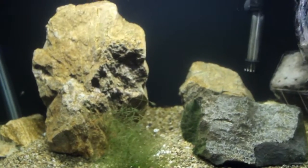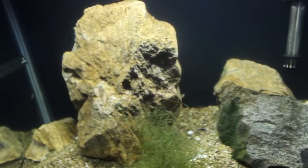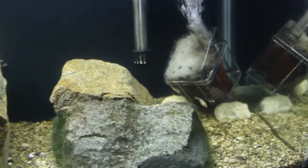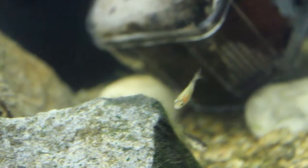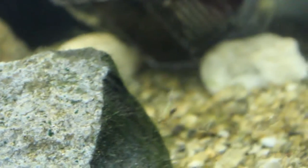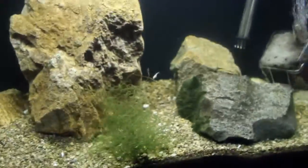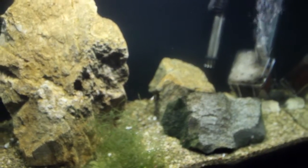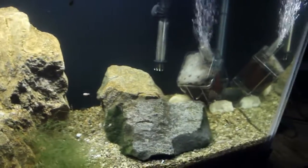Okay YouTube, so that's been a little look at the 20-gallon fry tank. Eventually I will do an update on the pond so that you can see what these fry will turn into. But for now, here's a look at the little juvenile koi. I'm really glad that I got these, because the mother, who I assume is their mother, is a very beautiful koi. I'm going to show you guys that in my pond update. It's nice to have so many koi with such potential, so I'm going to have a good time choosing the ones I want for the pond, and figuring out what to do with the rest.